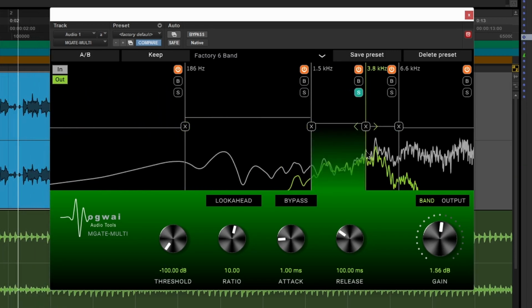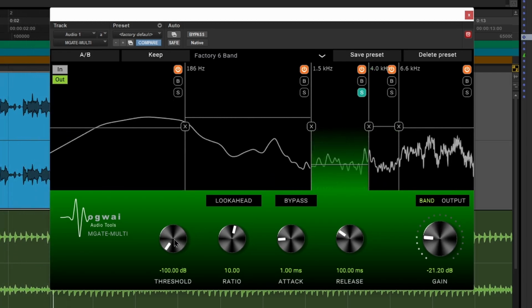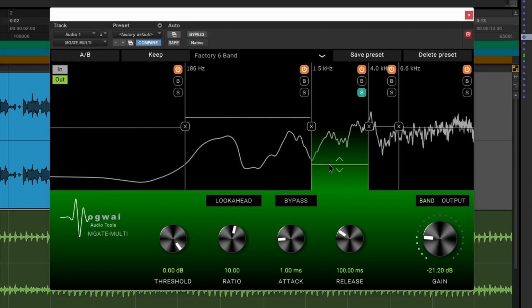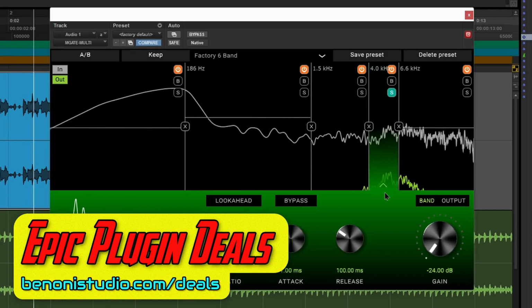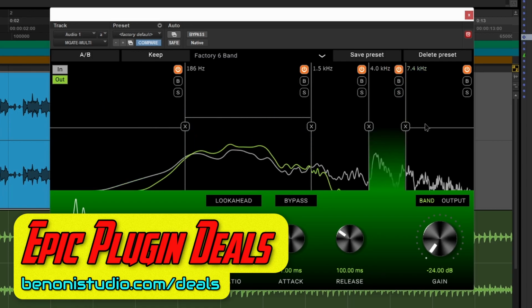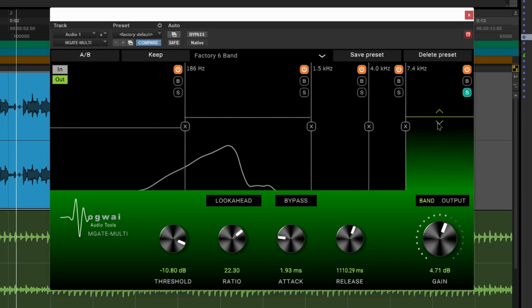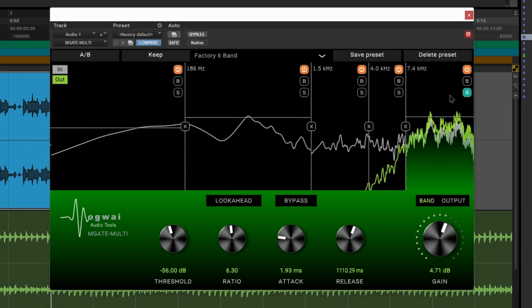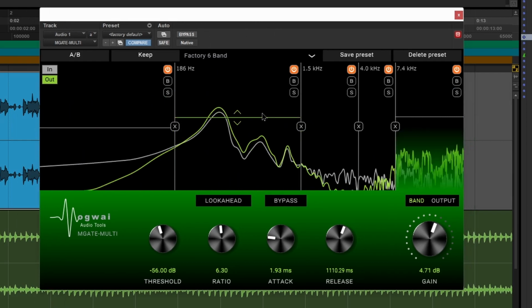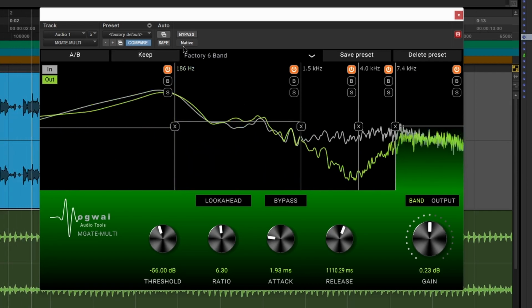What's going on up here? So say I don't like this area, I want to pull some of that out, or I want to gate it off. Just gate it off completely. Pull that out. Very good. Maybe this top end, I don't want that either. Just pull that out. What we got up here? Say we like that. We'll pull it up a bit. Okay. There we go. So now we have rebalanced our loop.